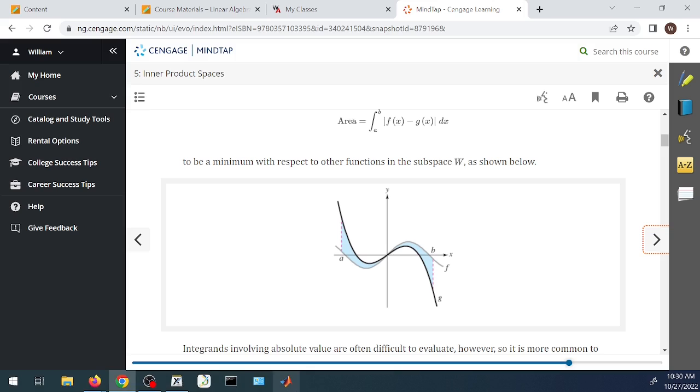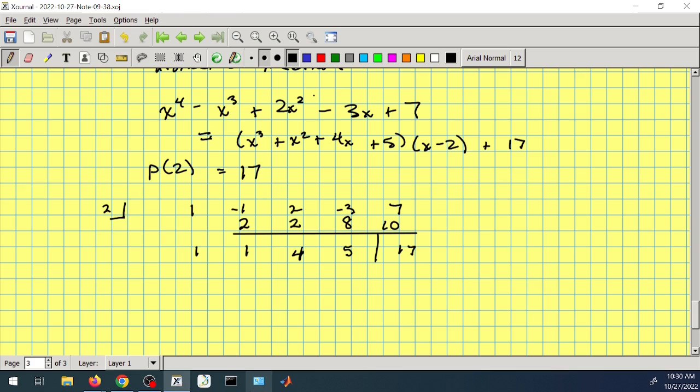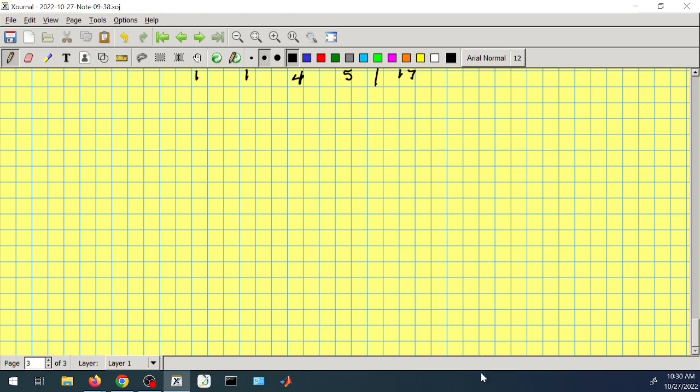All right, and so what's happening? This is kind of a weird picture. The real function is f, and we're going to approximate it with a polynomial, g. And what is the distance between f and g? Remember our norm. If we use the Euclidean inner product, then the inner product between f and g is the integral of f of x times g of x dx, from a to b.